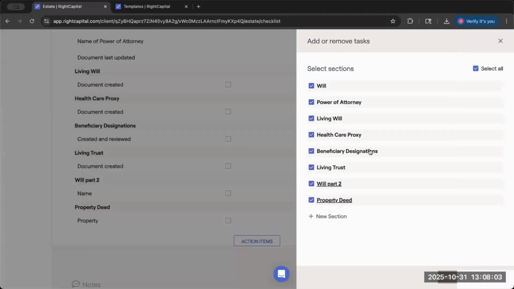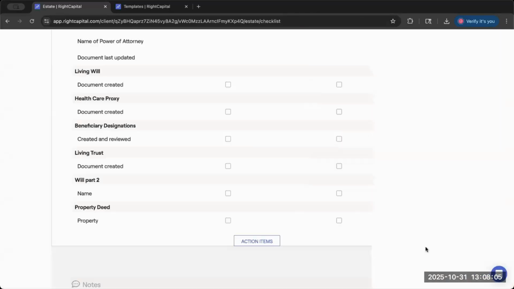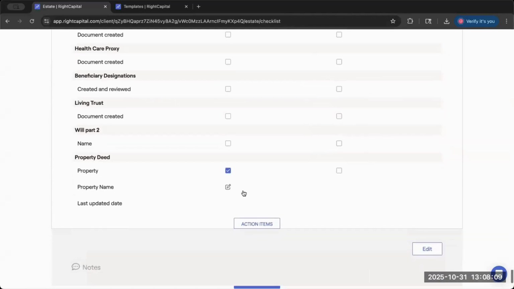And then when I press save, click save again, it'll be on that list. It will show up here. So then I can start checking it off. This will give me the option to actually put in those additional details here. So I can say this is the, I don't know, the main street address, something like that.